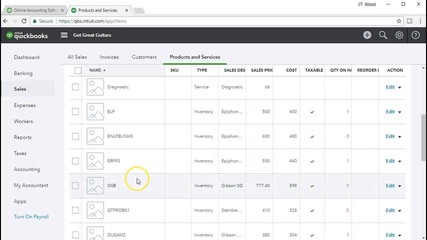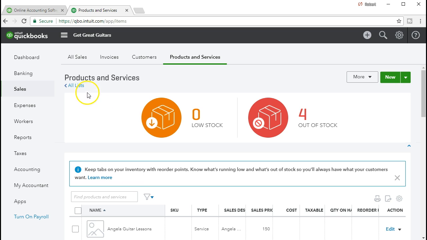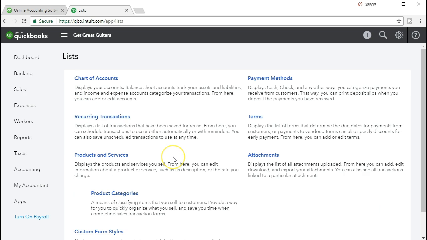So those are going to be the major lists that we have. If we go back to the all lists, you can look at the other things that QuickBooks will put in terms of lists, but just note that if you hear a term of lists, you're probably not talking to someone that is just talking in terms of financial accounting, taking financial accounting courses in a theory class, probably talking to someone working with accounting software, most likely QuickBooks, that has this more specialized defined term of lists. And when we hear lists, we're typically thinking chart of accounts as a major list, or the products and services as two major components of lists.